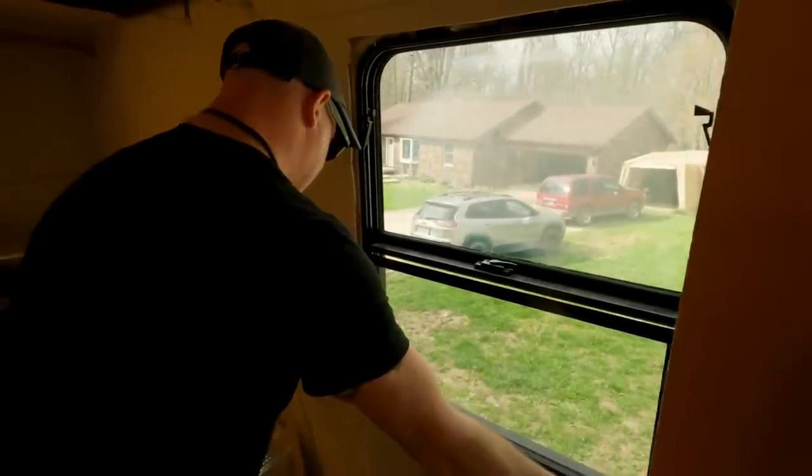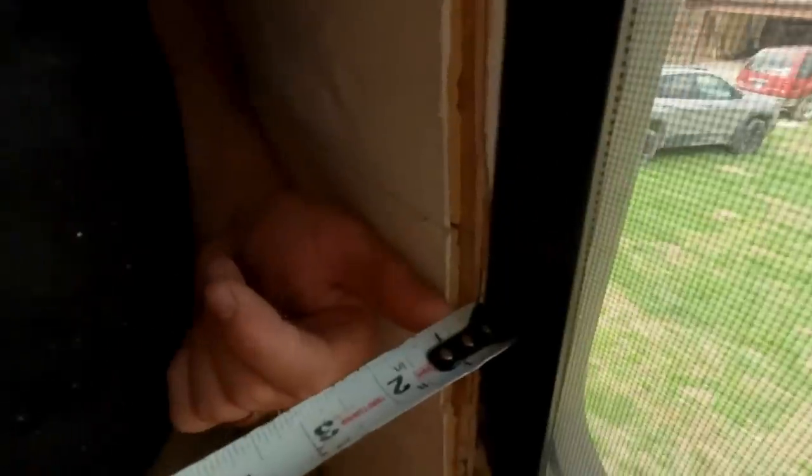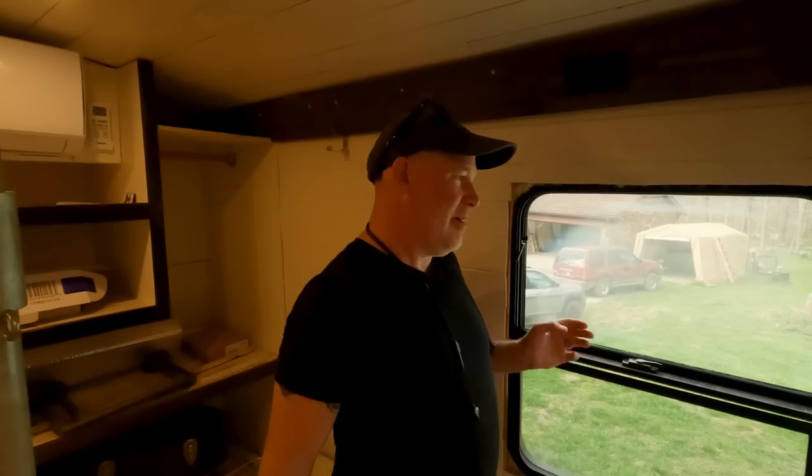Bottom is 23. Now the other tricky thing is the depth. We have to cut it down so it doesn't stick out past the wall. It's about a half an inch, but it has to be less because we don't want the window frame actually touching this metal because it can have some condensation.